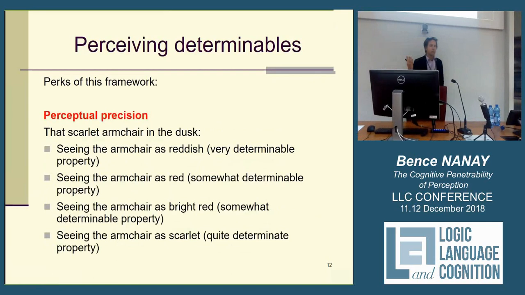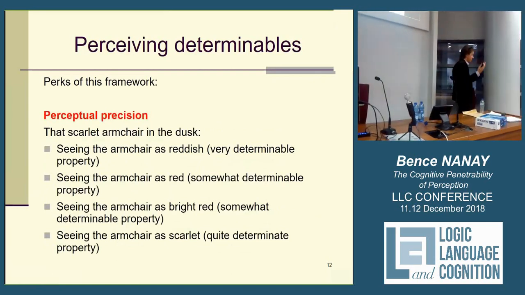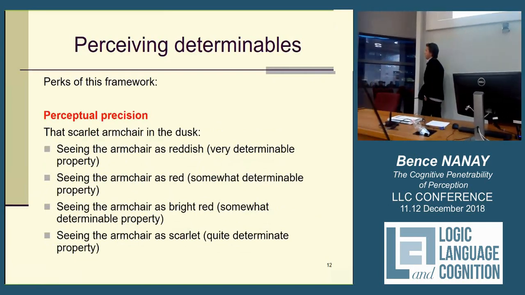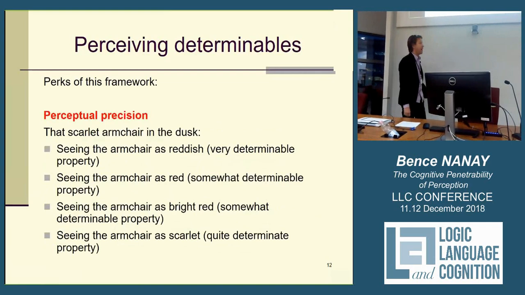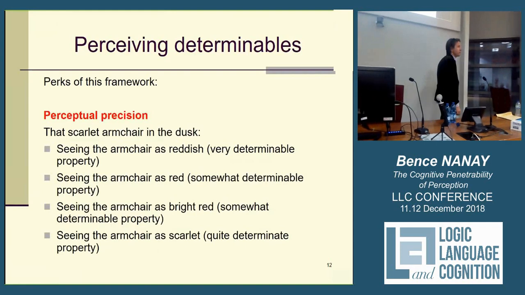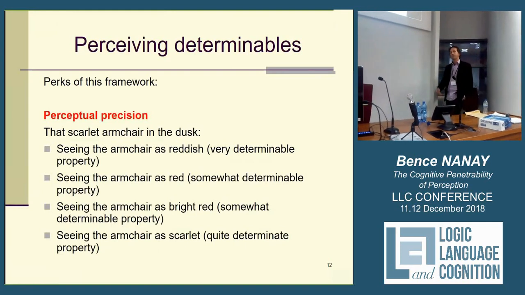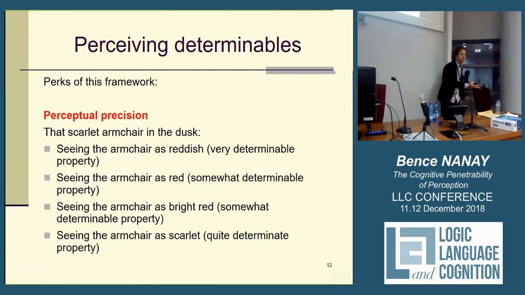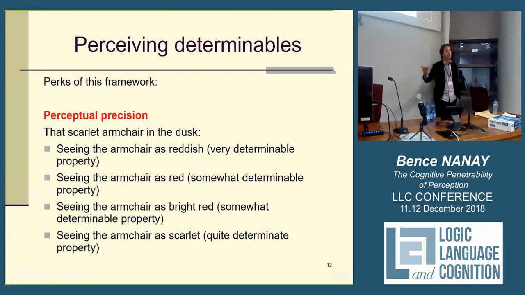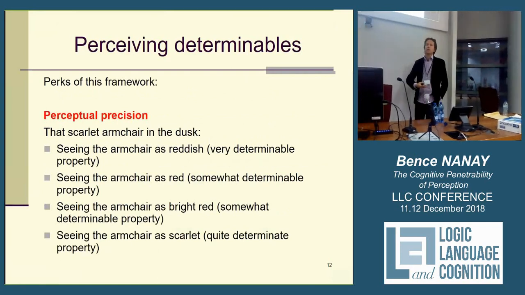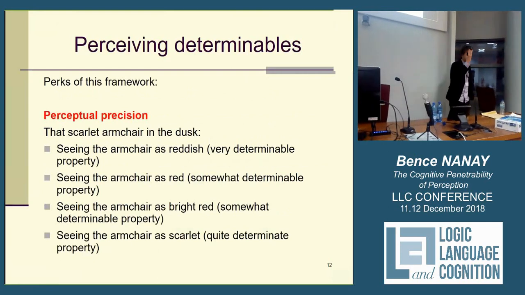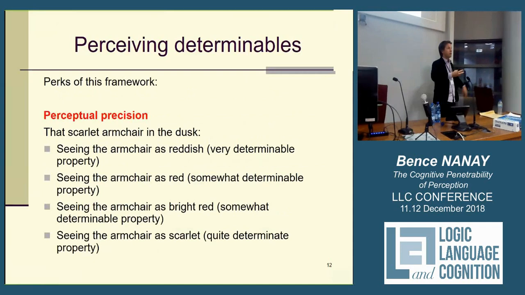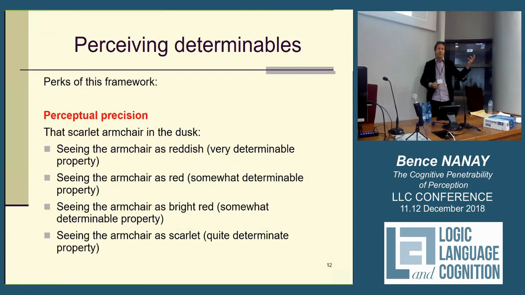So again, how can we describe the armchair case, which is really the same as the cat in a fog case? When I wake up in the middle of the night and look at the armchair, I attribute a highly determinable color property to the armchair. And then the lighter it gets, the more determinate color property I'm attributing. That's it. So again, it's important to emphasize that this is a difference on the content side. What changes here is the content. It's not the attitude that I take towards the content, it's the attributed properties that change. The determinacy of the attributed property changes. So, probabilistic states, I agree with Morrison and Munro and all these people that it is not a yes or no state. It's a probabilistic state, but the probabilistic nature comes in on the content side.